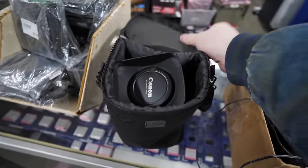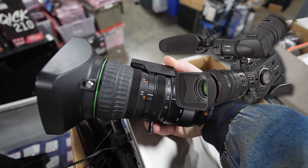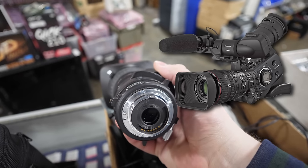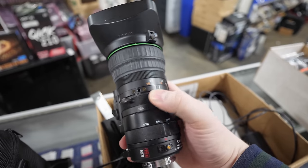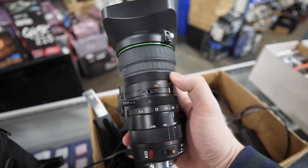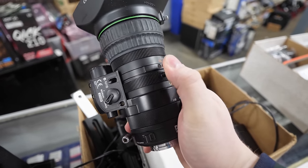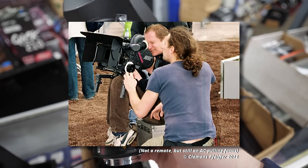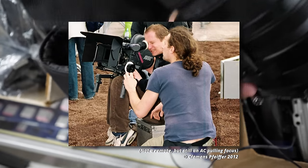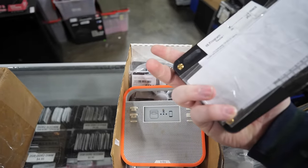Sometimes I come in here and don't find a single thing I want, but this time around I found a few. This is a broadcast-style lens for the Canon XL H1 camcorder. Normally that uses fully automatic everything — autofocus, auto zoom — but this one is a fully manual lens. The zoom ring can engage a servo for power zoom, but the focus is fully manual. The purpose is that you're supposed to attach a gadget to the geared rings that allows an AC or focus puller to remotely control the focus while the person holding the camera just focuses on where to point it. That's the way Hollywood does it — a pretty cool thing, and I didn't even know they made it.